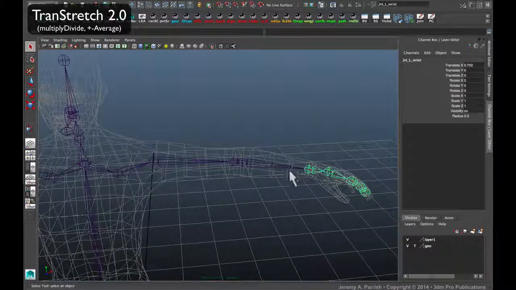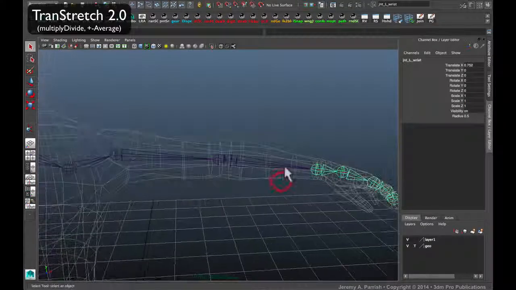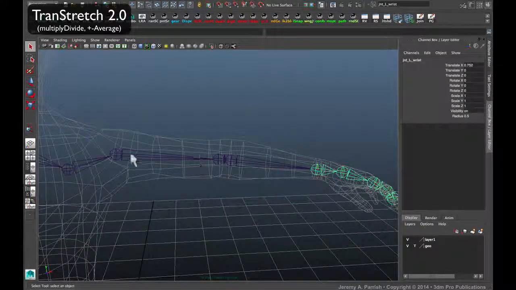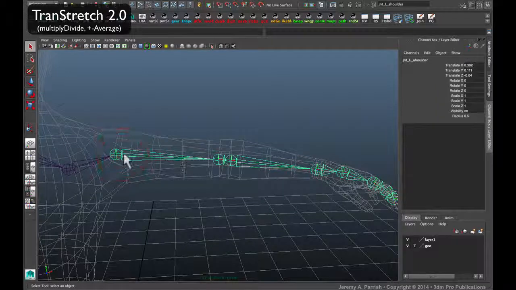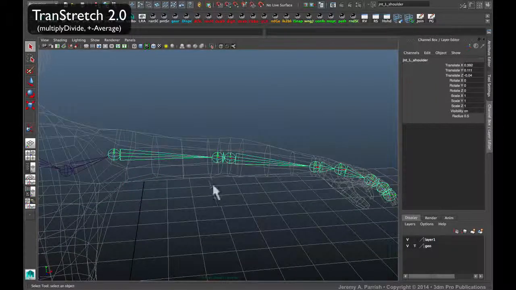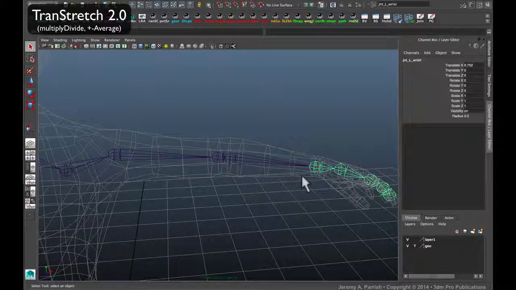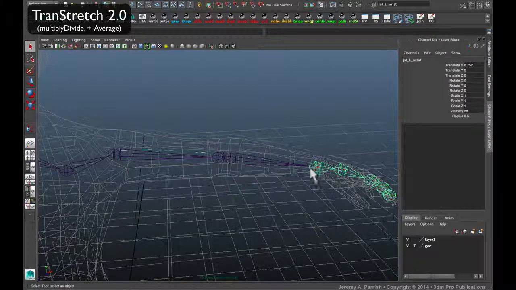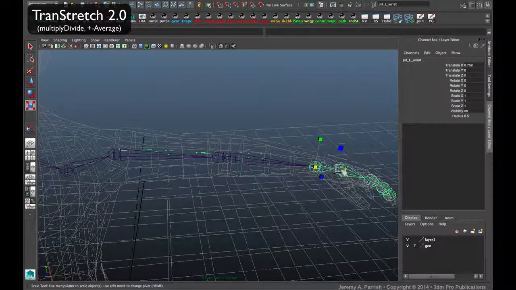Now, also, something that varies is that instead of controlling the translates for the joints from, let's say, if you're going to work on the arm, for example, instead of doing it from the initial joint and not including the last joint, because the last joint, if I were actually to scale that one using the old setup, it would actually move the hand, which wasn't supposed to be part of the stretch.